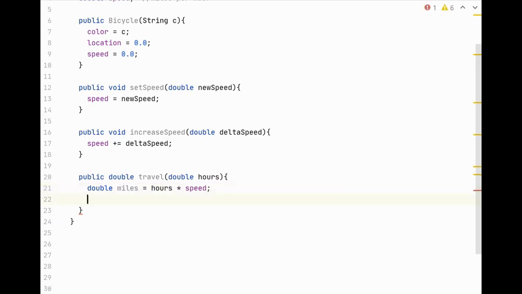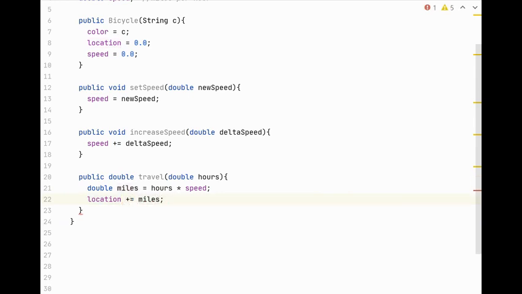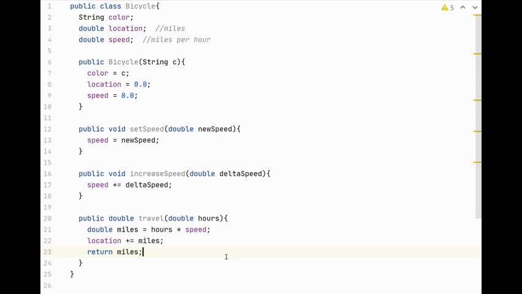So that will be perfect. I need to update my location by adding that number of miles. It's possible that if the speed is negative, the number of miles will be negative, which is okay, which means we would just move closer to our departure location. And we need to return how many miles. Okay, our bicycle class is complete.